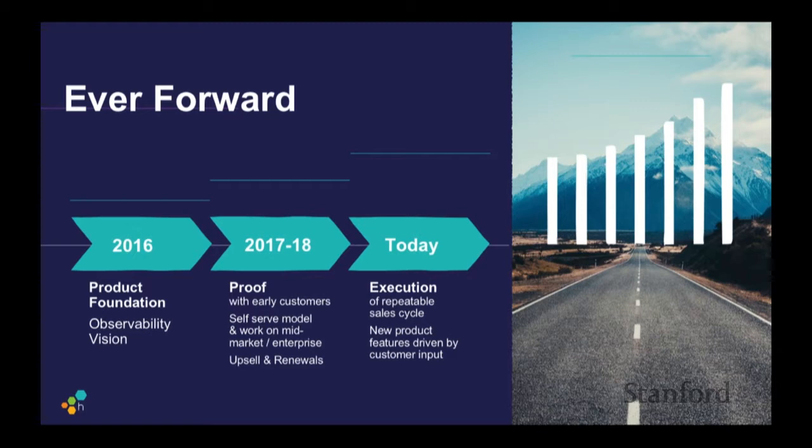2017 and 2018 has been taking that prototype, these ideas, this excitement, and really starting to land, turning our early adopters into customers, seeing traction, learning lots of lessons about GTM, especially as a developer tool in a B2B market. And right now, we're in the stage where we're trying to grow up, out of our awkward teenage phase into our young adult phase of: we know what we're doing, we know what our value prop is, we know who we're talking to, and now we just have to show that it's repeatable and go out there and kill it. So that's where we are.